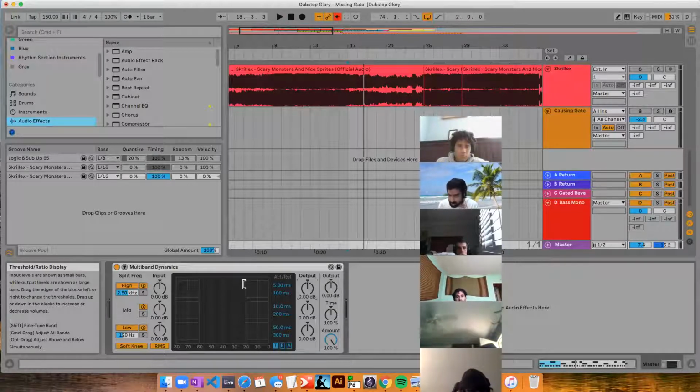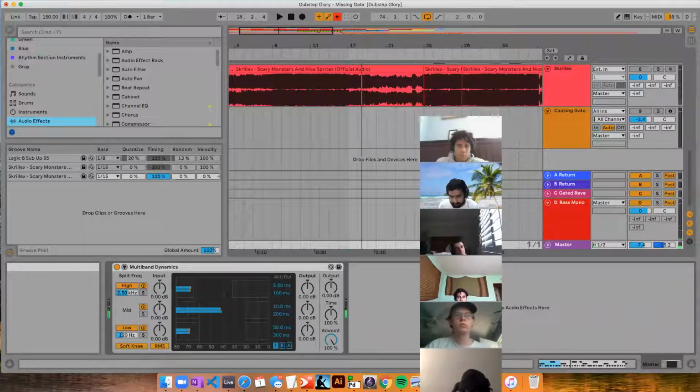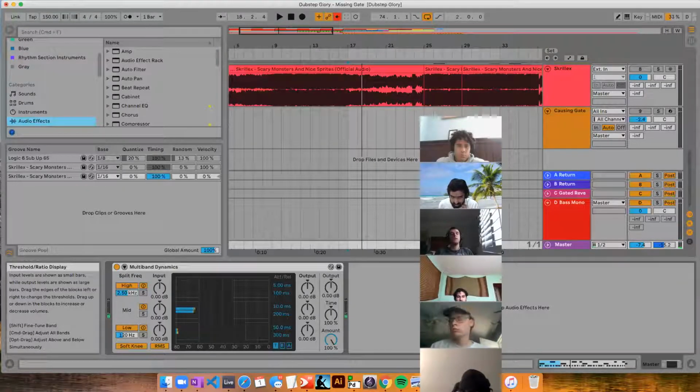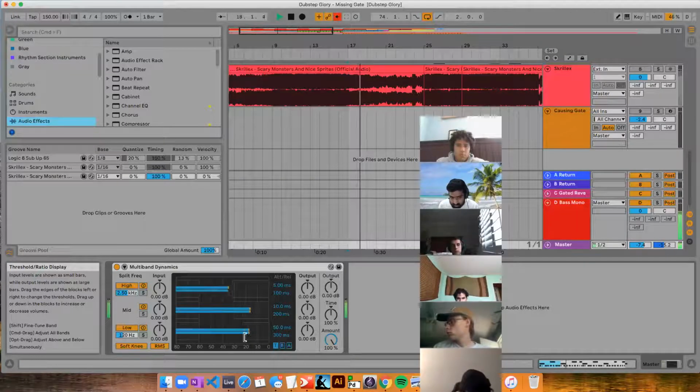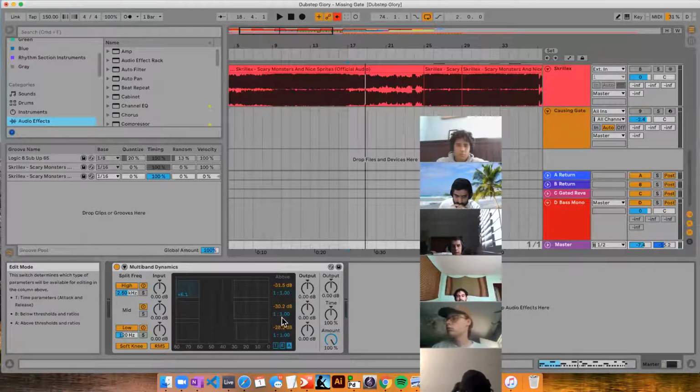In the classic downward compression that we've talked about, if you're above this line, you're going to compress. So if I want to compress all these different bands using downwards compression, I would bring all these boxes down. And then I'd have to go to below mode, and then I'd have to set the ratio. Because right now, if you're below this threshold, nothing is going to happen. But, oh, sorry. I have to go to above mode, my bad. If you're above this line, basically you want to do more compression.